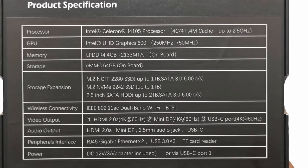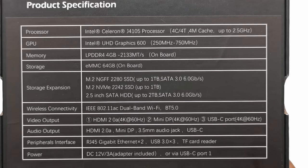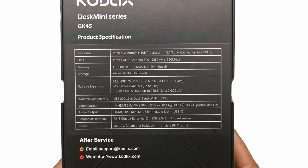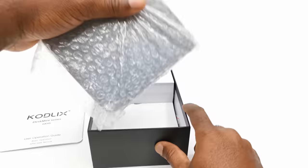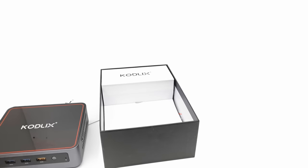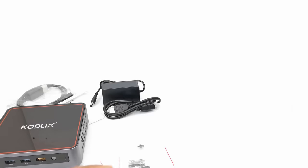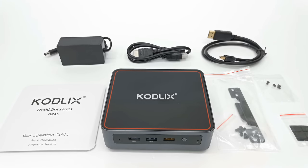It comes with an array of input-output peripherals which I will display in a moment, and the PC is powered by a 12V power adapter. And without further ado I will do a quick unboxing. This is what's in your purchase.